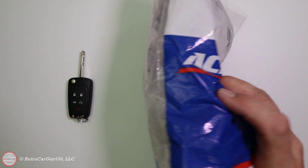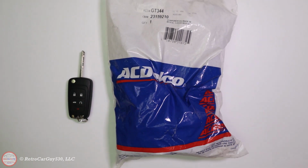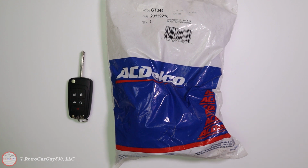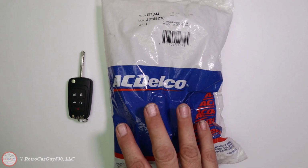If they're motivated enough to try to siphon fuel, they'll find ways to do it. But I just want to make sure the casual passerby cannot open the fuel door by pressing on it and simply pour something in there. So I wanted to make sure I did this on the Caprice.